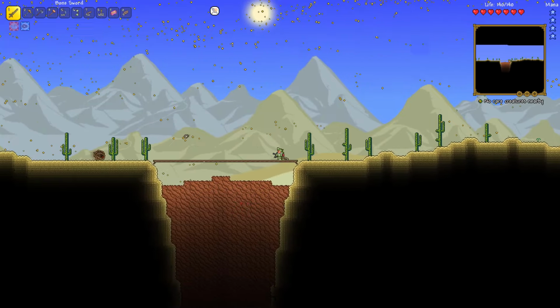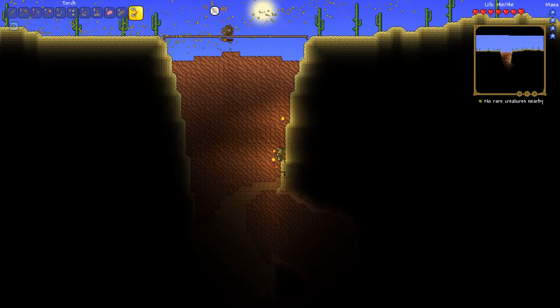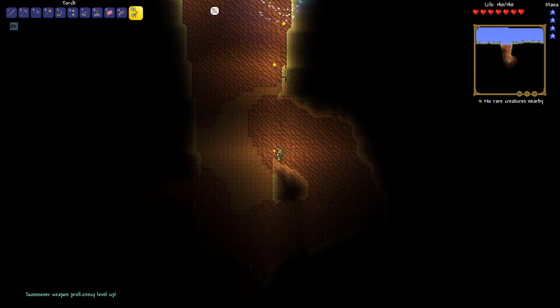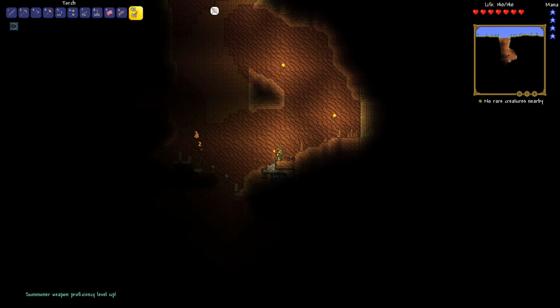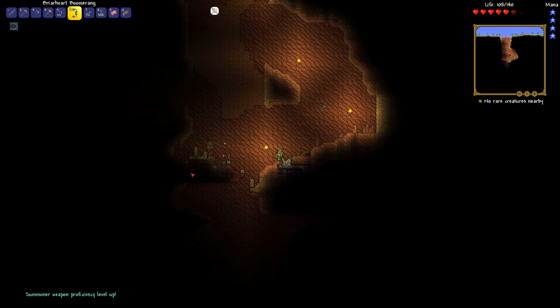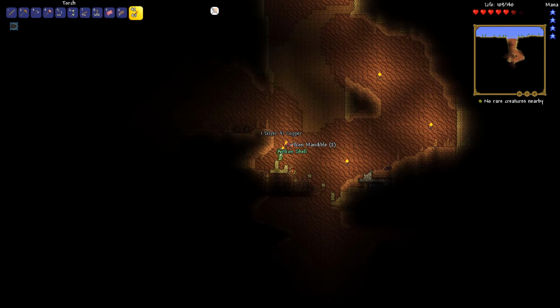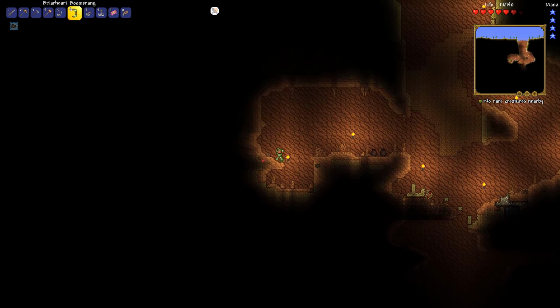Right, so here's the hole. I think we're just going to go straight down, because if we don't, we're going to end up dying again. Okay. Oh! Okay, that guy nearly shot me. Nope. Oh, and he did shoot me. Okay. Alright, so. We're here.